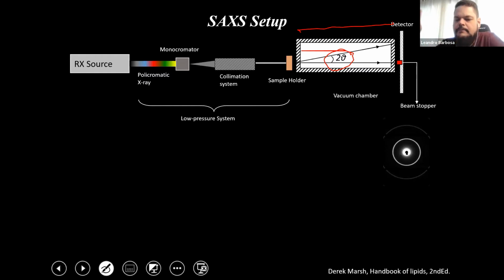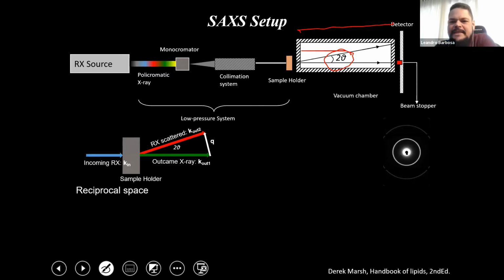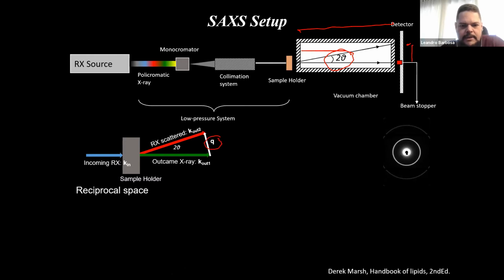I got some standard sample where you have very, very well defined scattering positions. This is because we have a very, very organized system. And we measure the distance of any scattered X-ray as compared to our zero position using the well-known scattering vector Q. The scattering vector Q is vectorially defined as the difference between the outcome scattered X-ray and the outcome non-scattered X-ray, the direct beam.